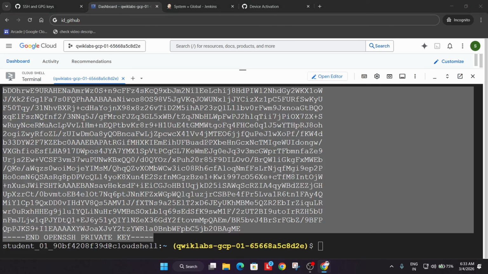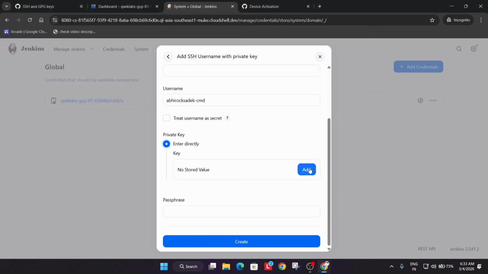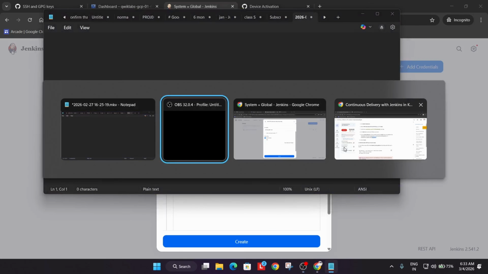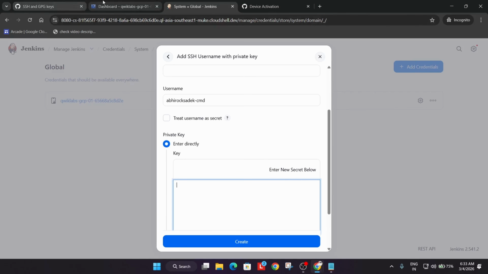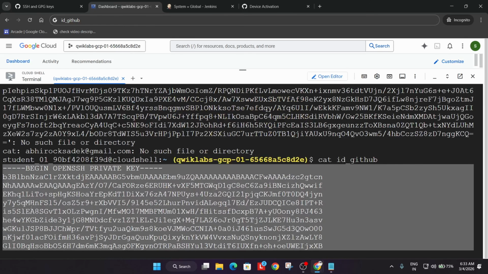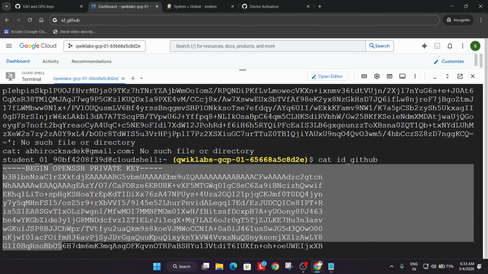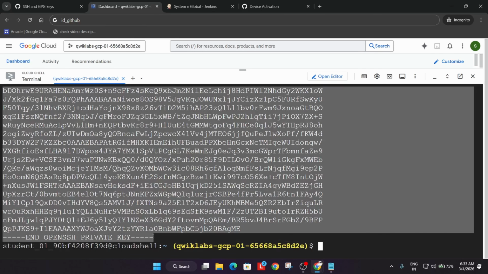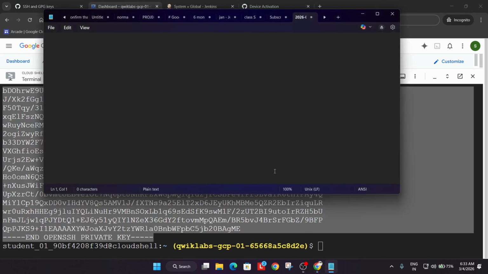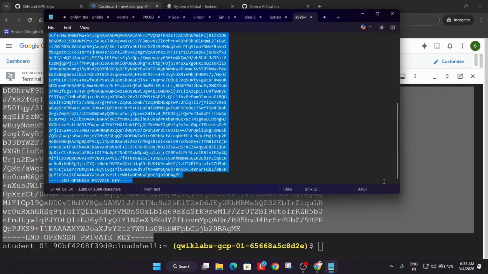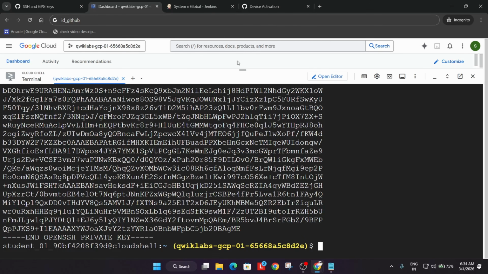Now just leave your mouse. Once you see the clipboard icon, just come over here, add the value, paste it. If it is not working, just do one thing. What you can do, open your notepad and just repeat the same steps again. I'm just showing you. I don't know why there is an issue for copying it. So just drag from here to the bottom and just leave it. Once you see the clipboard icon, this part is done. Now just paste on the notepad. So it's done. Now again, copy it from the notepad. It will be better if you do like this.